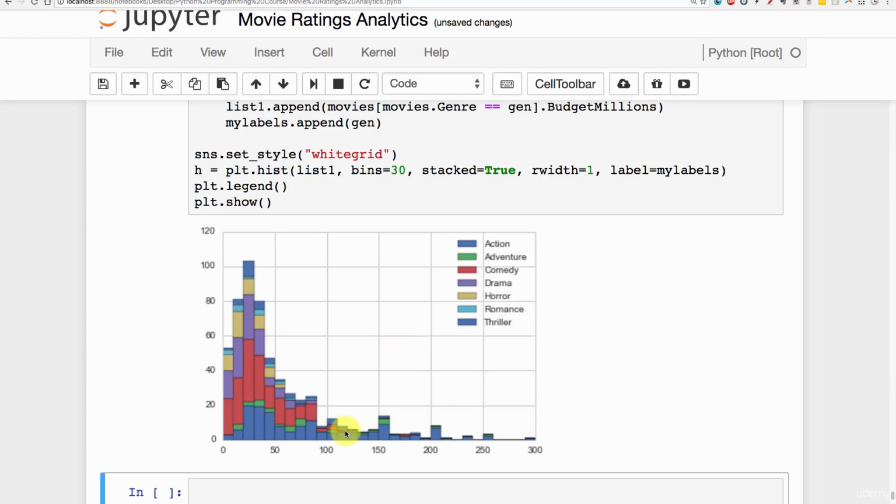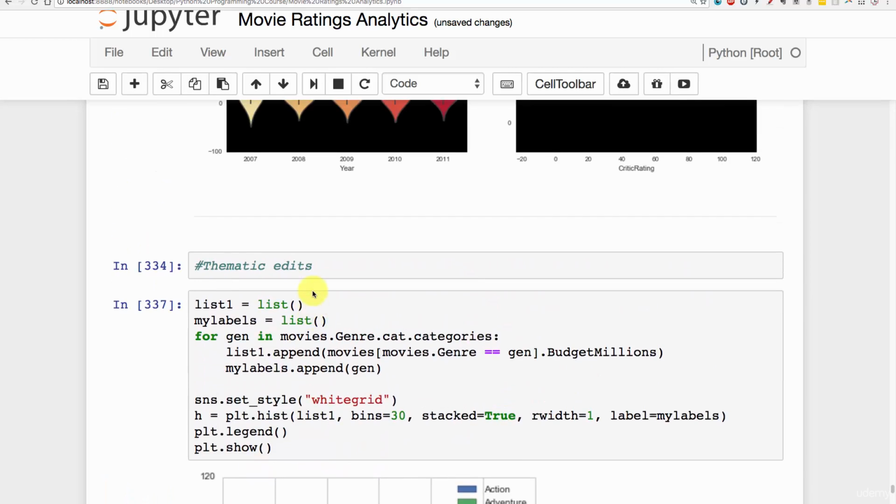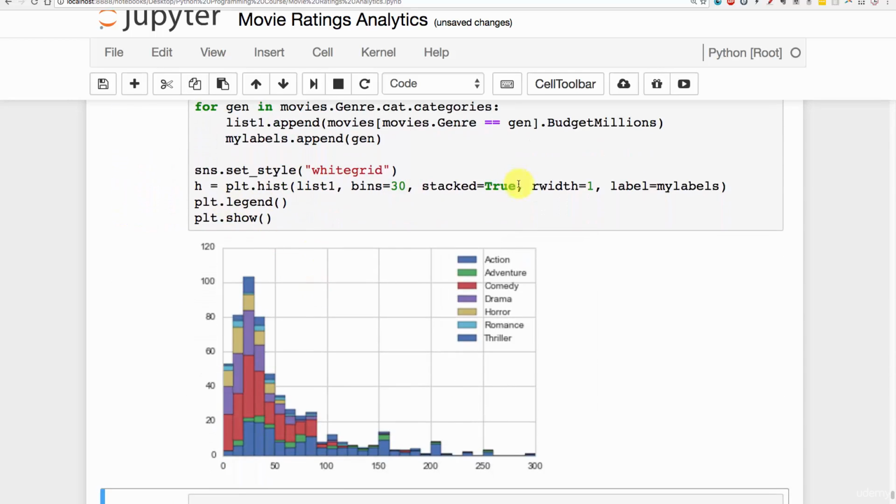The next thing that we would like to do is to change the size of this chart, and I want to show you a very useful hack here. There's a convenient way of changing chart sizes, which can be applicable to many different charts or graphs that you might be creating. We have already learned that sometimes you can specify a certain parameter inside the function to change the size.